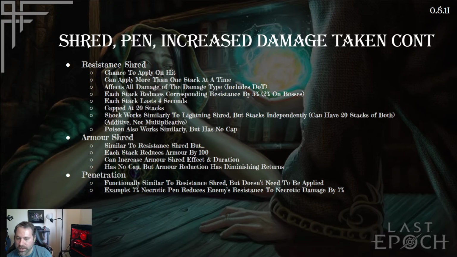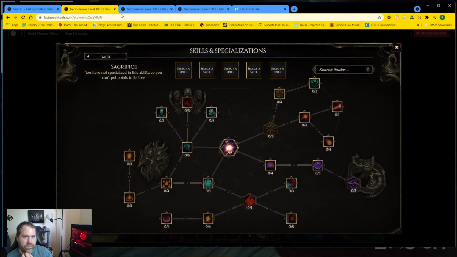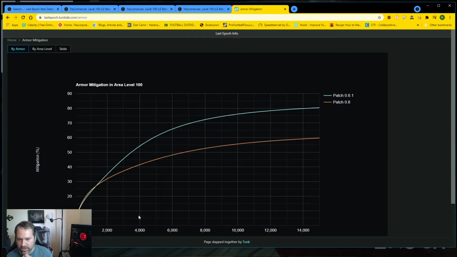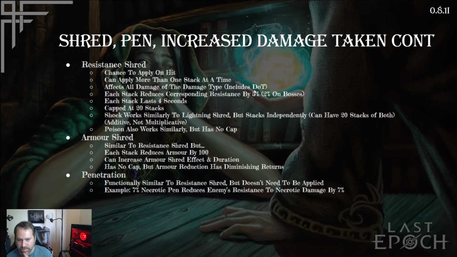Armor shred also has no cap, but armor reduction has diminishing returns. Remember in the defenses section, we talked about how armor has diminishing returns, and that diminishing returns also applies on the opposite end. So just as this goes up and then diminishes, it would do the same thing going down. It's like a mirror effect. So at some point, armor becomes less and less effective until armor shredding is maybe not worth your time. That specific number, though, is highly dependent on a lot of factors.